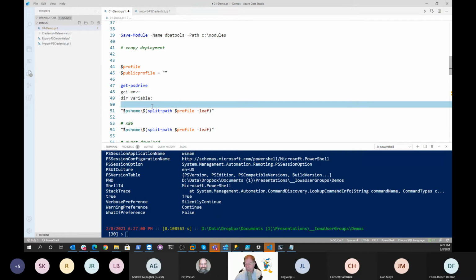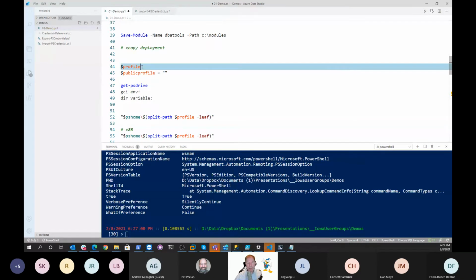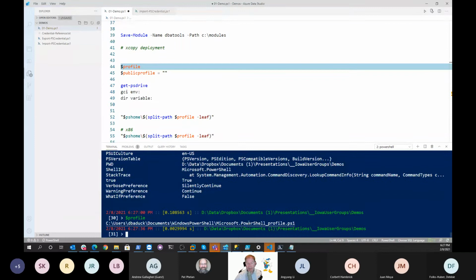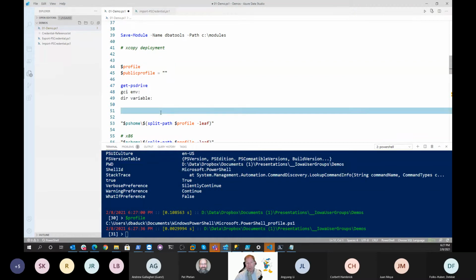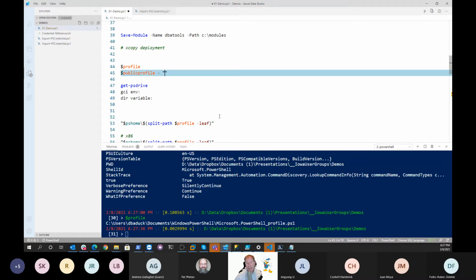All right. So remember how I told you that profile existed and it contains your personal profile. Now, there is no variable called $public profile or $PS home profile, but you can create one so that you can edit it. So PS home, I hope everybody knows about the double quotes. Double quotes means that you can substitute a variable for its value. If you use single quotes, it's a literal quote, and you get what you see. So in this case, I want PS home to be replaced, and as long as I don't have an object, this is just a variable, it will replace it.